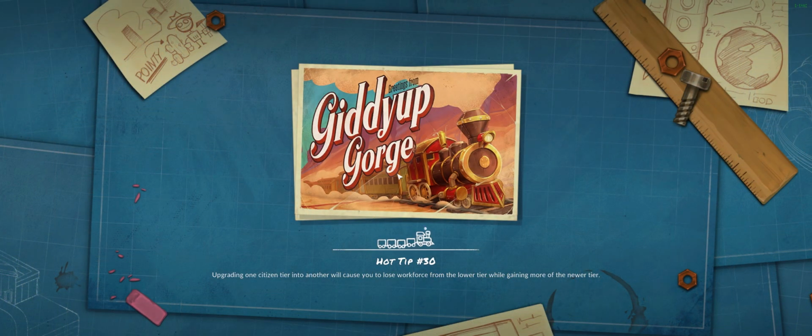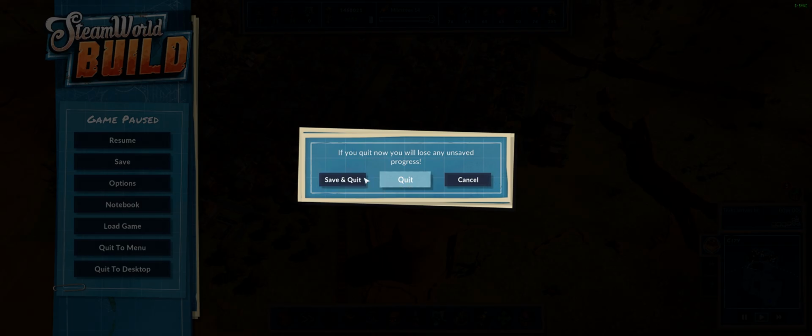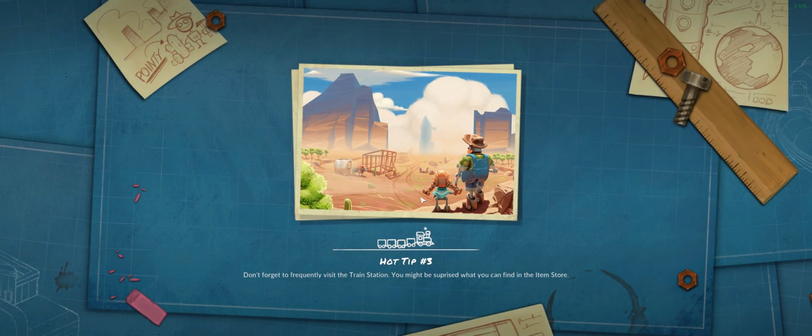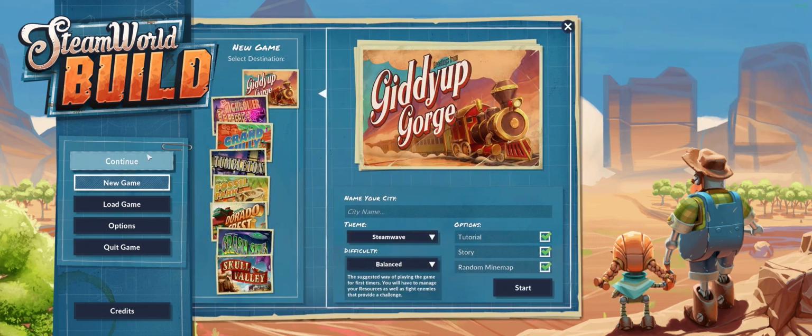We're going to hit continue here. Actually, I'm not going to hit continue. I'm going to go back into the menu because I want to show you what the new game screen looks like, right? So we're going to go back into the menu here real quick. We're not going to save because I saved already. Loading screens are pretty fast, but everybody has an SSD now. It doesn't matter. Here we are.